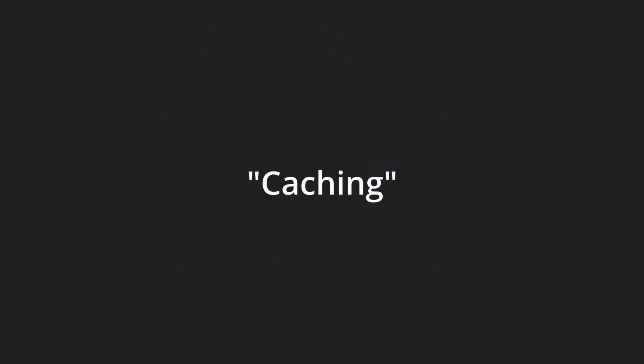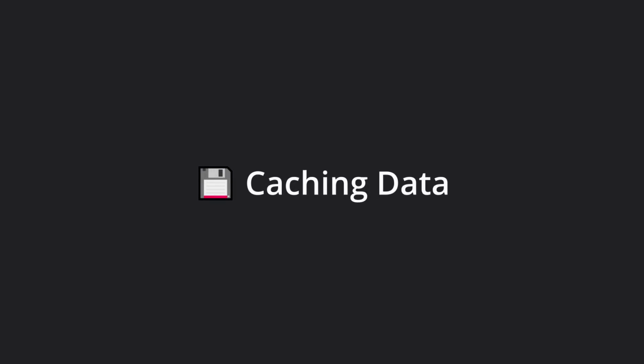This process is known as caching data. If you notice, that's the same root word as our cache memory. That's because it's doing the same thing. It's caching data from RAM and making it faster to access. Let's take a look at some code to illustrate how we might cache data.